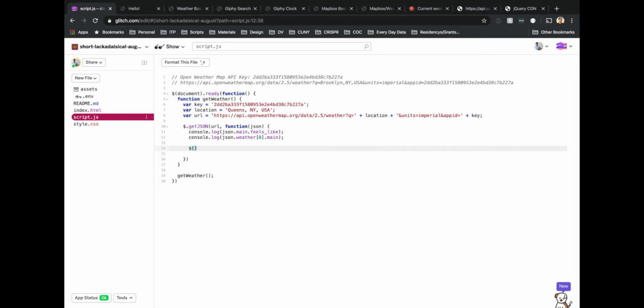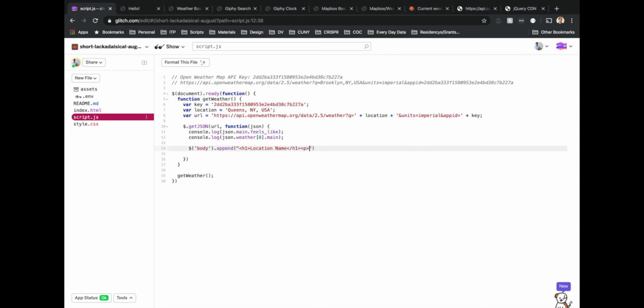And we're going to reference the body, and I'm going to append some HTML. So I am going to write out the entire string of HTML, just static information for now, and then I'm going to replace that information with something dynamic that we're pulling in from the API. So let's do an H1, and I'm going to pull in the location name. So let's just write location name here first. So this is just temporary, we're going to change that.